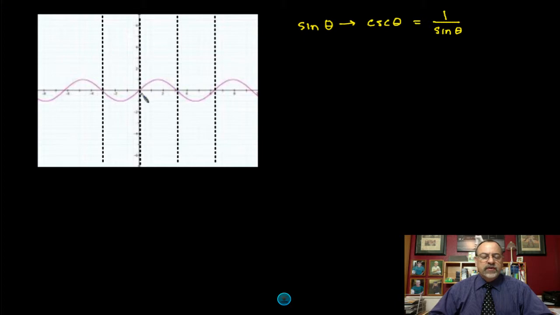Now, because it's reciprocal, let's take a look at what happens to the function. If you think about the reciprocal, as you get bigger and bigger numbers, the denominator would be getting bigger and bigger, so the actual value of the function would be getting smaller and smaller. So as the sine value is increasing, its reciprocal, the cosecant, is going to be decreasing. So it's going to be coming down. Now it's going to reach a value of 1 right here. Then as the sine value begins to drop, the denominator begins to get smaller, then the value is going to get bigger, and so the cosecant looks like this.